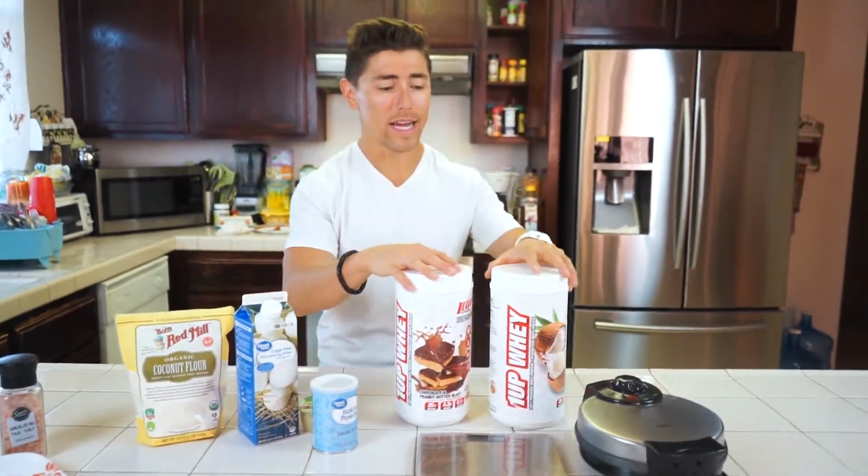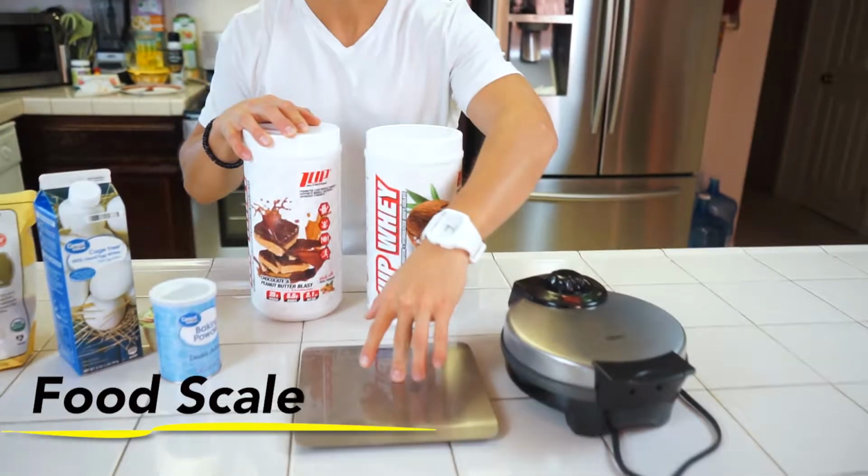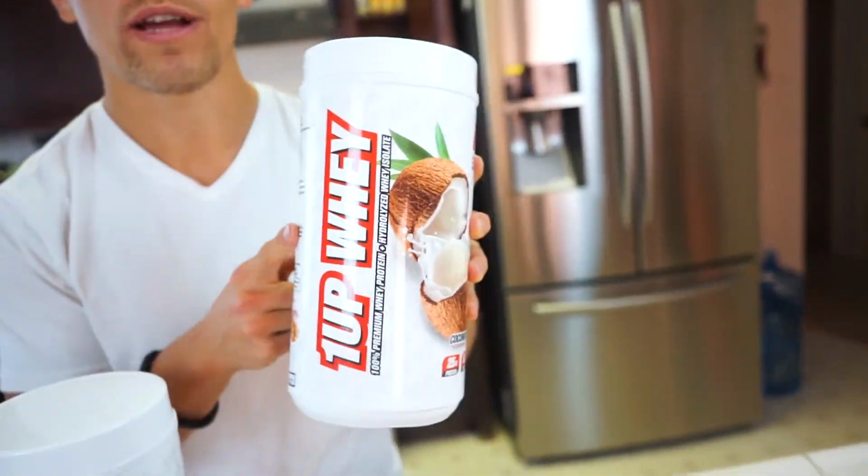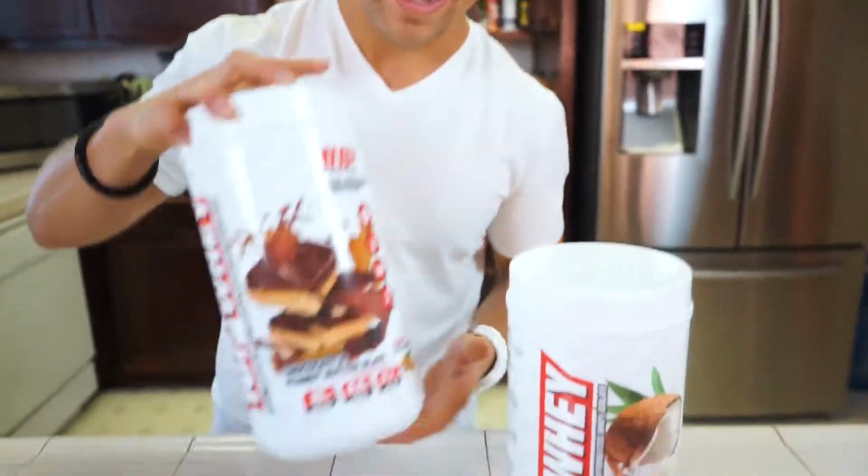So what we're gonna need today is a waffle maker, a food scale, and your choice of protein. I personally have this 1UP Nutrition whey protein. I got myself coconut ice cream and chocolate peanut butter blast. I'm gonna be going with the chocolate peanut butter blast.